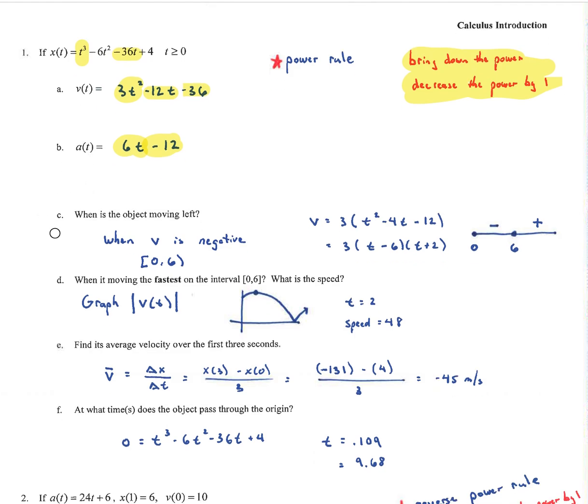When is the object moving left? Okay, well, the definition of moving left is when the velocity is negative. So I'm going to go back to kind of algebra 2. I'm going to look back at this velocity equation, and I want to know, when are you negative? Well, you could just graph it, and you could look for when the velocity is negative. Go ahead and graph it if you wanted to, or you can factor it. I did give you a pretty easy one. I factored out a 3, and that left me with t squared minus 4t minus 12, and then I looked at this, right? And I'm practicing using a sign chart, which we'll use a lot in calculus.